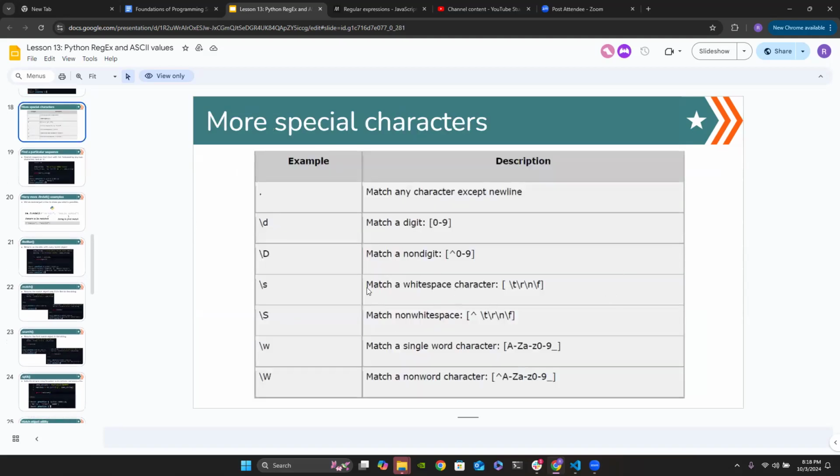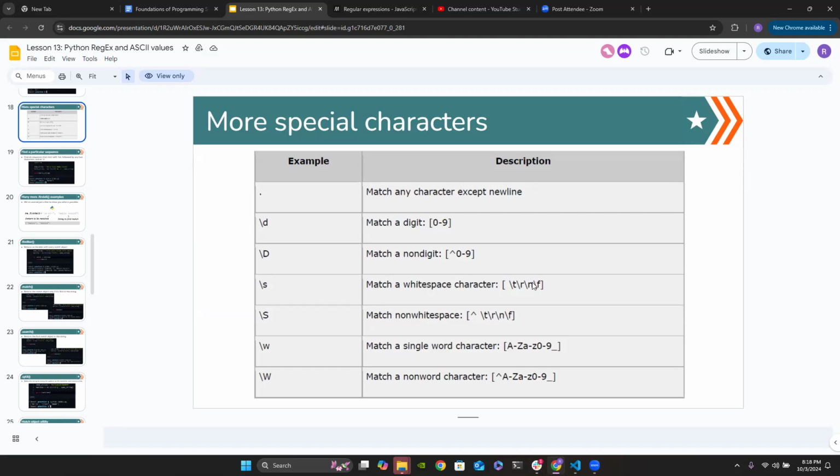Here is the example of those special characters. We just saw the lowercase d, which matches digits from 0 through 9. And then here, as I mentioned before, the capital D grabs all non-digits, right? Anything that isn't 0 through 9. \s is another powerful one. This is for white space. So this will capture anything that is a white space character or non-white space character. The \t is a tab, \n is for new lines. I don't know what \r and \f are. I have yet to use those.